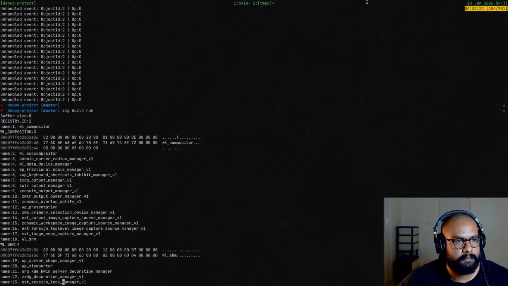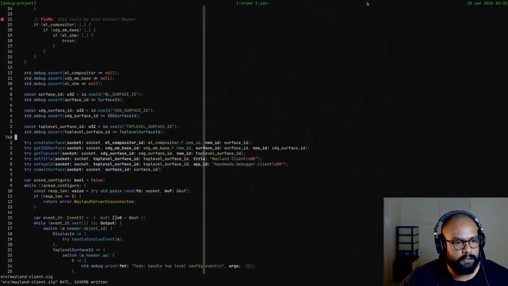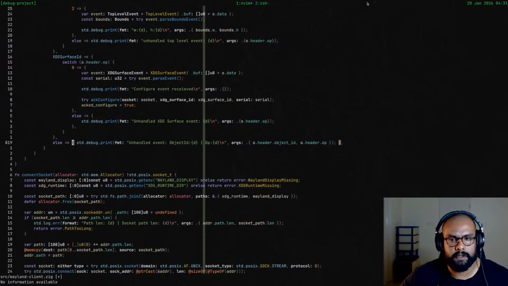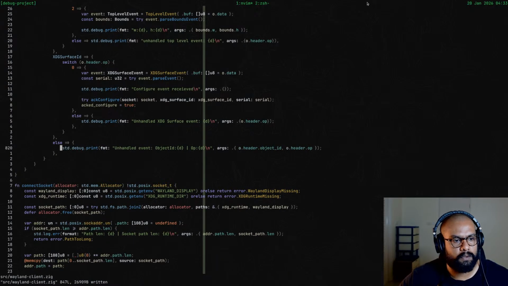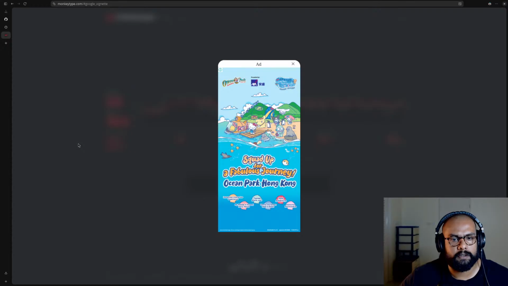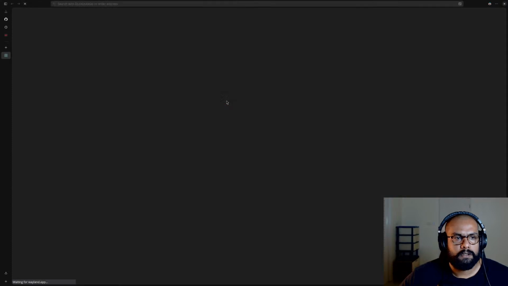Anyway, yeah, that was something. Okay, I need to clean out some of these print statements before I proceed. Yeah, I think we can just ignore them for now. Don't really care. Oh, hang on. I just want to know what object they're coming from. Yeah, okay. So, object 32, I think is, what's this? Wayland.